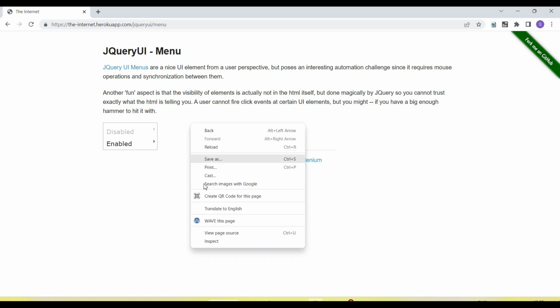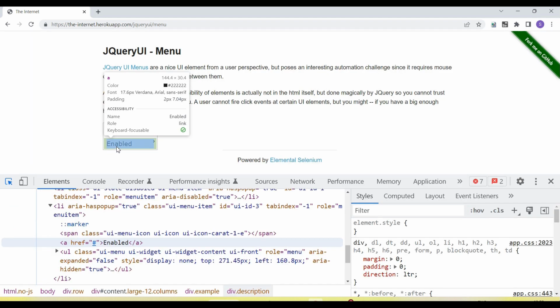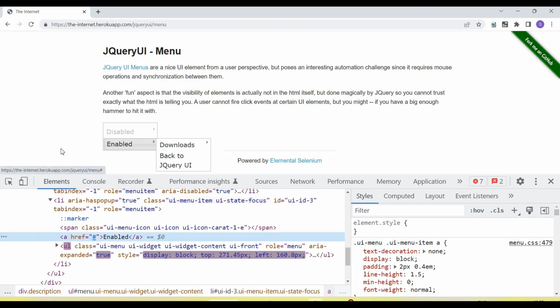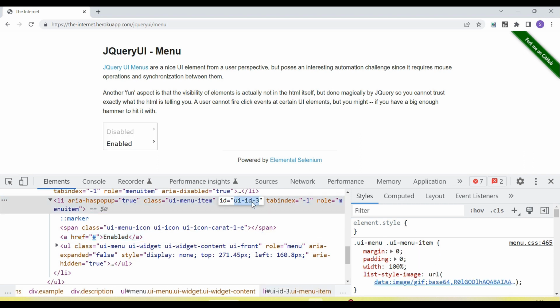So in that case, let's see how we handle this in Selenium WebDriver using Python. This is the enable button, right? So let's capture the ID of this. It is an li, and it has the id ui-id-3.